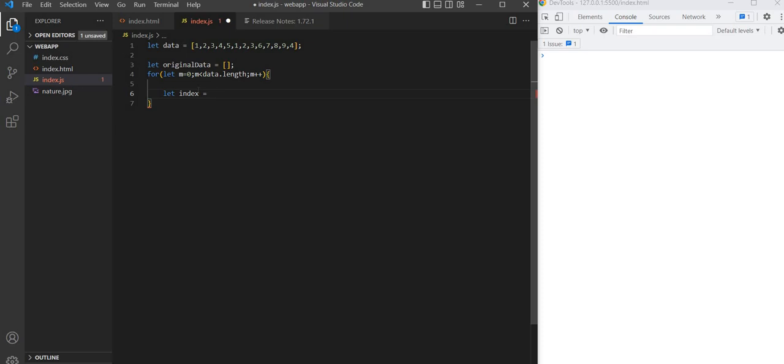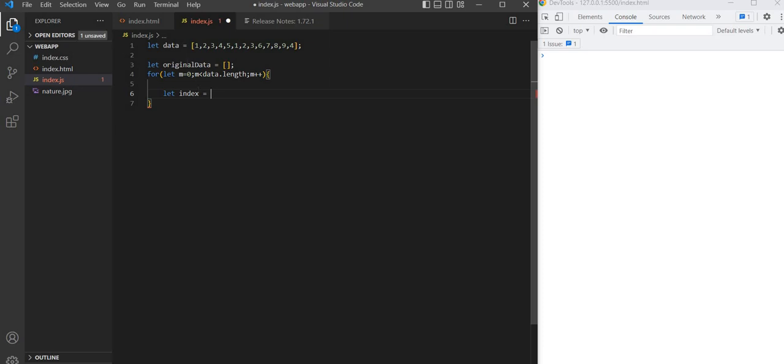findIndex checks each object from that array. If any value matches, it will return the index where the value matches. Otherwise it will return -1.